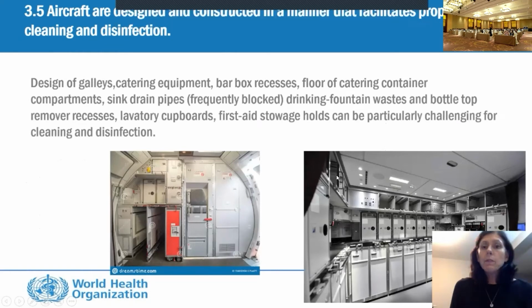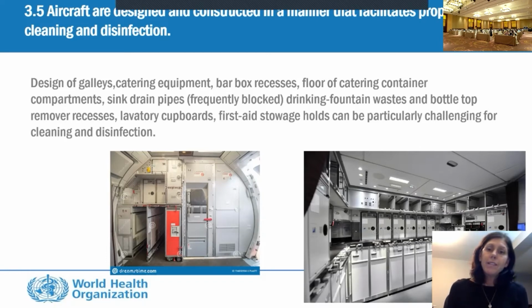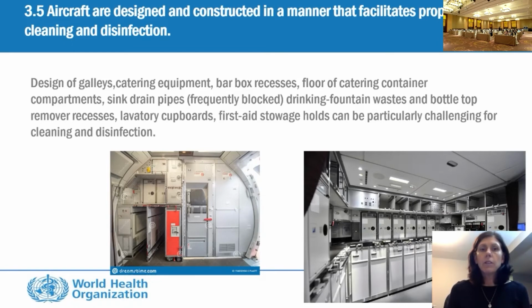We do understand that the design of galleys and catering equipment, etc., sink drain pipes can be a challenge, and it can be difficult to clean and disinfect. Drain pipes can get frequently blocked. So this is something that we encourage the aircraft industry to continue to work on to ensure that these surfaces are smooth, they're non-porous, there's not too many nooks and crannies, so that we can get in there and make sure that they're clean.